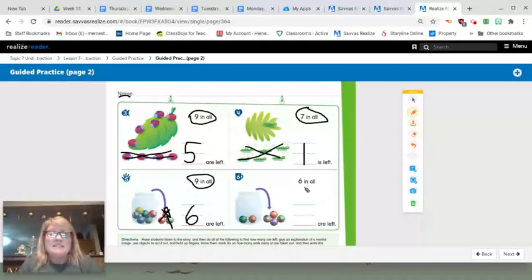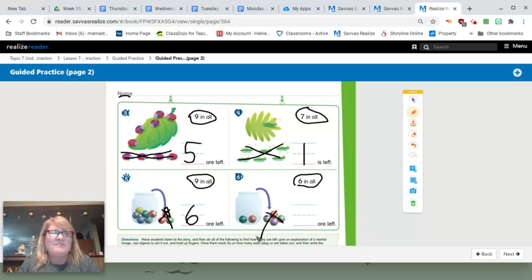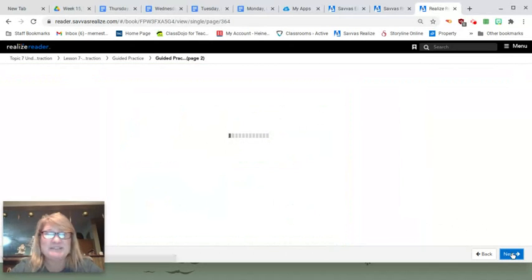All right, it says that we started with how many? It says 6 in all. Those numbers are so important in math. And then we took out 1, 2, 3, 4 of them. I counted those weird, didn't I? And how many do we have left? Only 2. We don't even need to count them. We're so good at subitizing, we can see right away that's 2. Great work. Let's go to the next page.